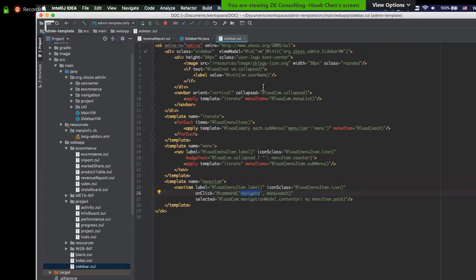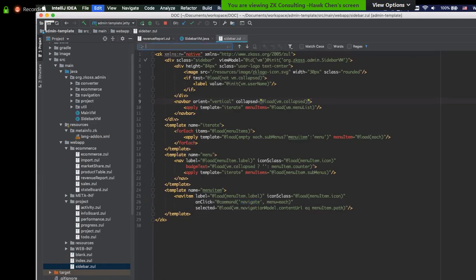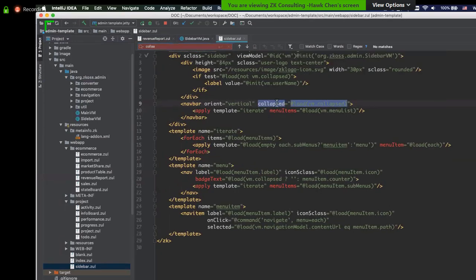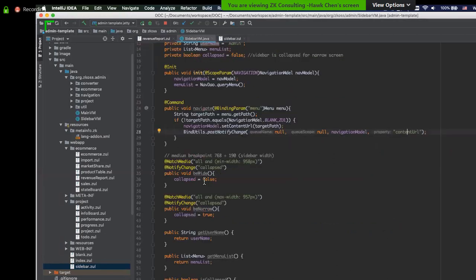And the navigation bar has an attribute, collapsed here. So you can see, when collapse is false, it will become wider. When collapse is true, it will become narrower.